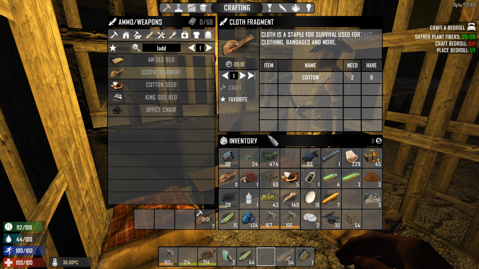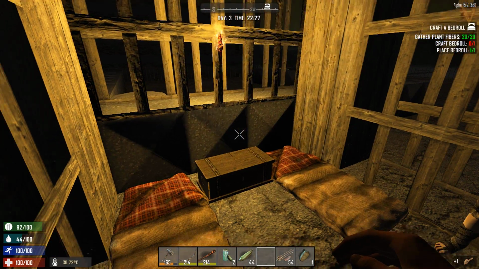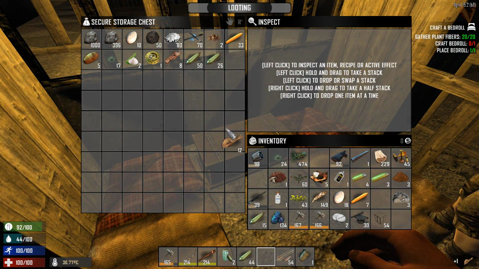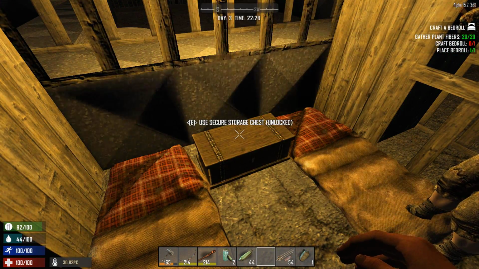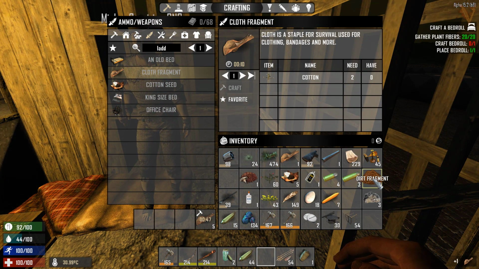Cloth. Can you leave me cloth in the chest? Yeah, if you have any to spare. I still need a minute to craft it, but I have 12 there in advance. Thank you very much. You're welcome. Awesome.